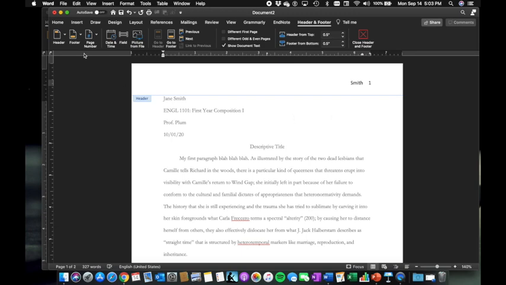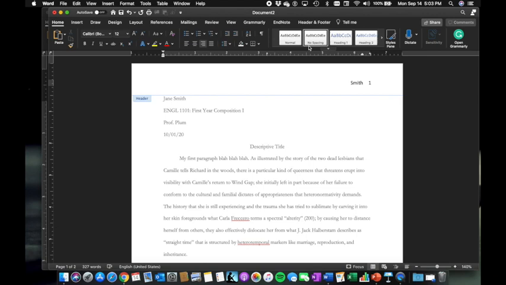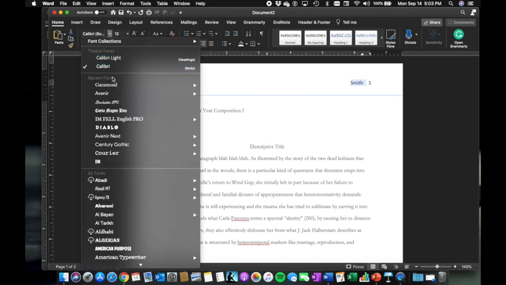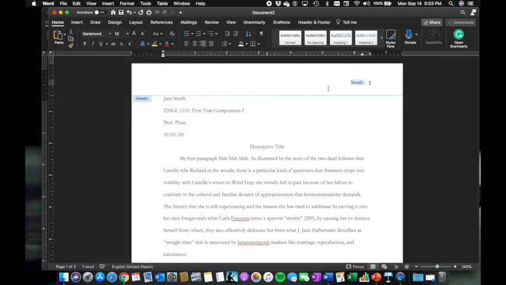Voila! Now what I mentioned earlier, and for those of you who are eagle-eyed, you may be like, well, that font doesn't match. And that is true. The header doesn't default to matching the body, so you have to change it. You'll see I just changed the name, but the number is still in Calibri, which is the ugliest font. So you can highlight the number, change that to Garamond as well, and voila, you have a header.